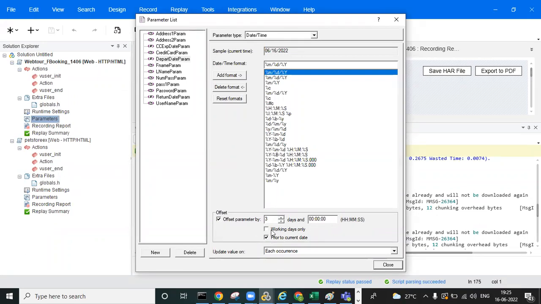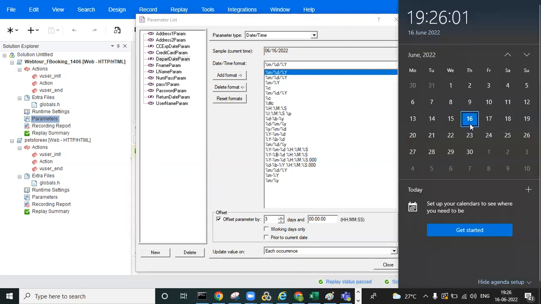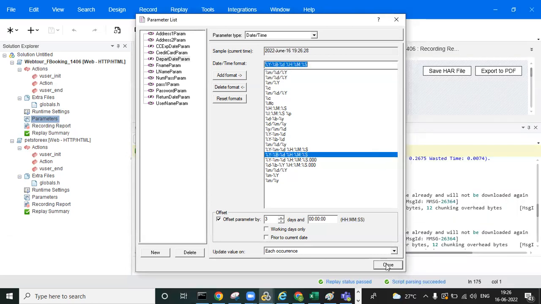Assume I want working days only. See, for example, you can observe here. Actually I gave 16 as today. I want 3 days, meaning 19 is booked. But I don't want it for non-working days. Then which date will it pick, 20 or 21? I don't want Saturday and Sunday because these are not working days. So we have working days 17 and after that 20, 21. 21 it will come. So now we need to observe whether 21 will come or not. I am checking for working days only.